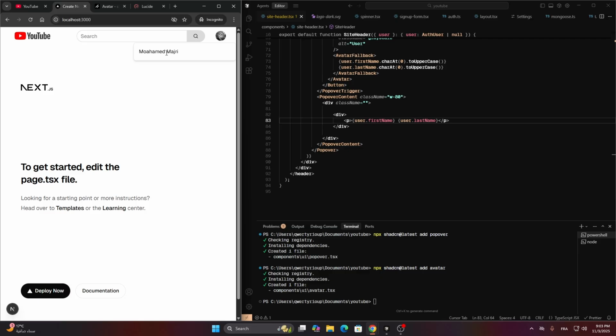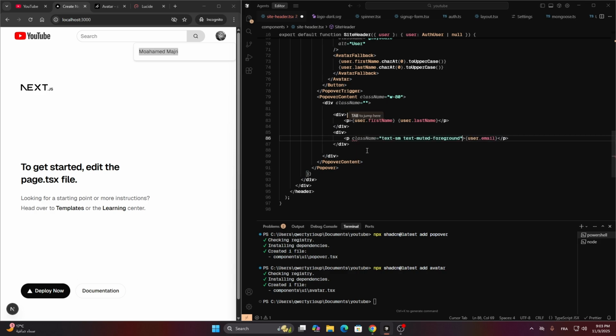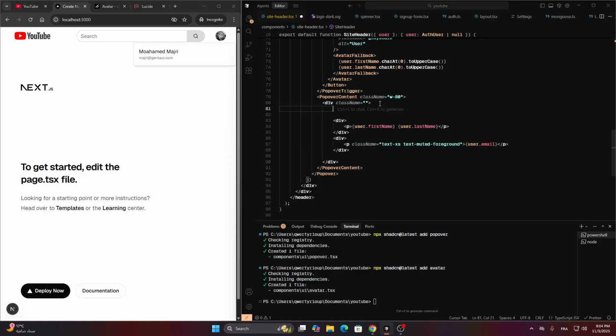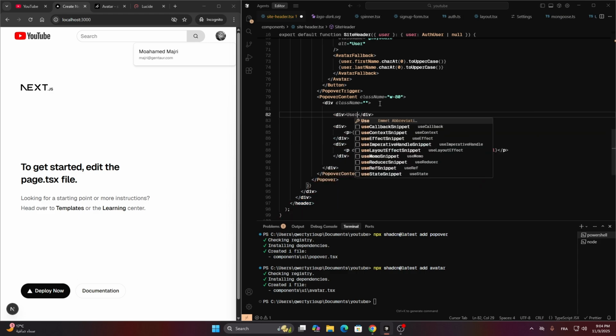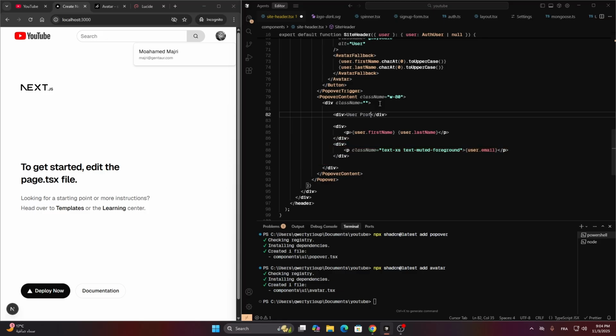Okay, good. Div p.email, class name text-xs, muted foreground. Good. We need to render, better to render a section here also. User details, for example.